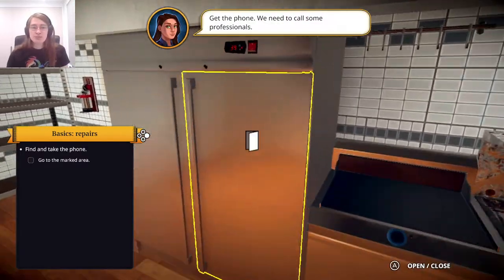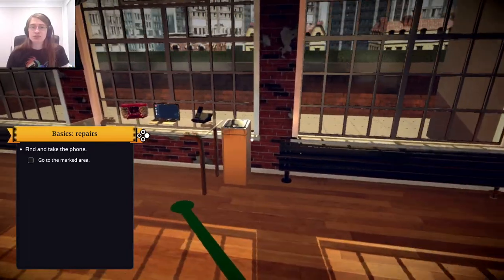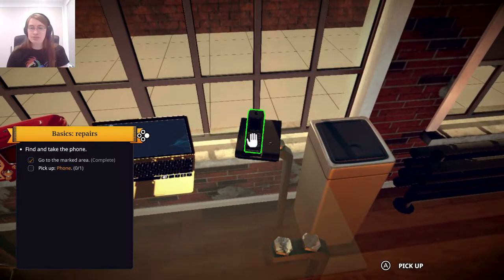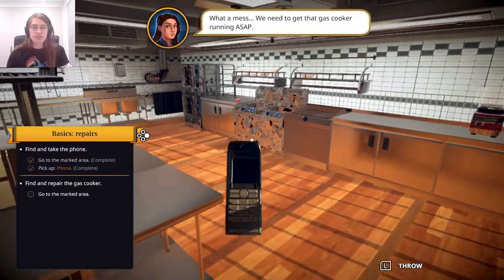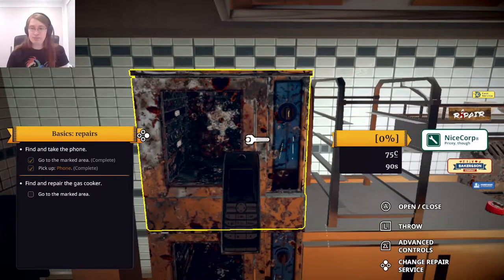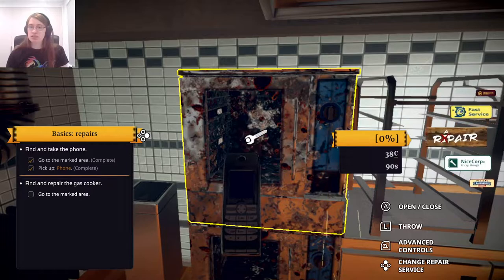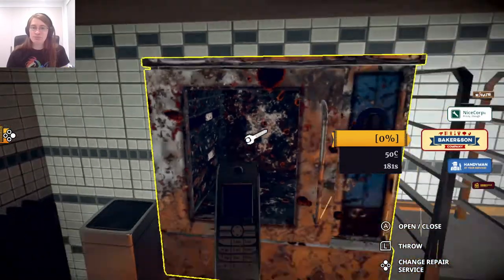Get the phone, we need to call some professionals. Go to the marked area. Phone. Over here? Oh, there it is. How do I pick it up? A button. What a mess. We need to get that gas cooker running ASAP. Find and repair the gas cooker. Oh, I see. I can request a repair from one of these companies. Nice, pricey though. What repair do I want?